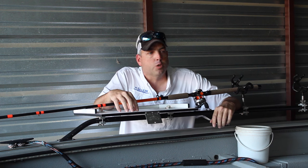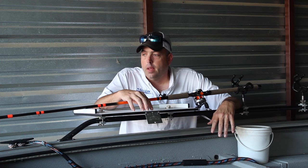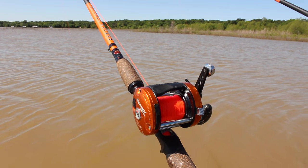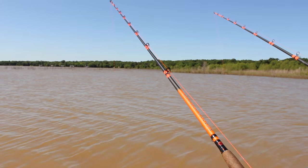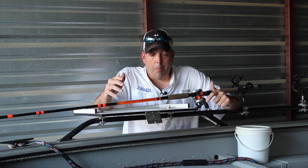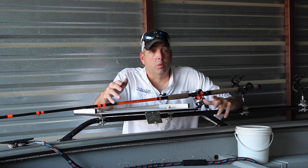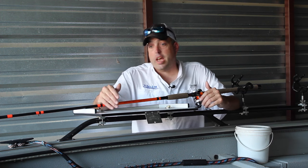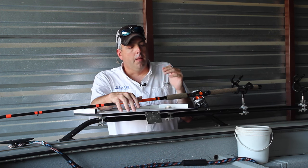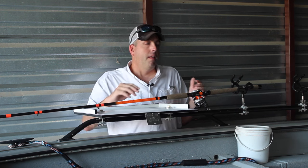So let's talk about the nine foot six catfish rod — why build it? When we released the seven foot six rod, one of the biggest questions we got from anglers was when are you gonna build a longer rod for shore anglers or other catfishing techniques? We had people asking for nine foot rods, people asking for 10 foot rods, roughly an equal split. So Matt and I put our heads together and decided to experiment. We tried nine foot, 10 foot, and nine and a half foot, and through that process of having them out on the water — fishing from shore, doing a lot of different things with them — found that nine foot six was kind of the perfect size to do a little bit of everything, a good mix between nine foot and 10 foot.